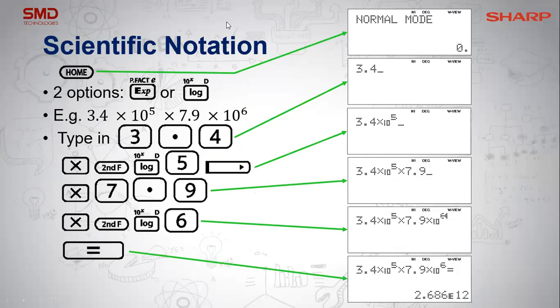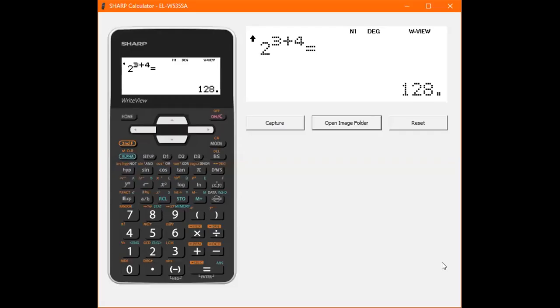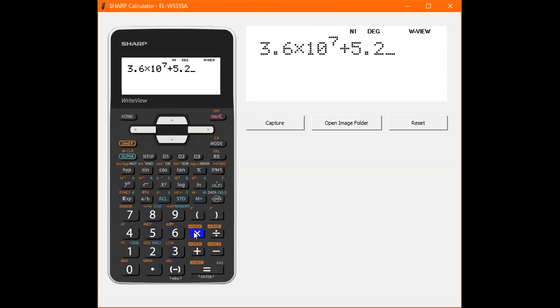Now, we also deal with scientific notation in grade 8 and 9. So I want to just show you how to do that quickly. And there are actually 3 ways in which to type in anything with scientific notation. Okay, so in terms of typing in things, you can just say times 10, literally, to the power of, let's make it bigger, 7. Or you can type in like this, where you say second function and then you've got 10 to the x. So it just types in the 10 for you and gives you the exponent.